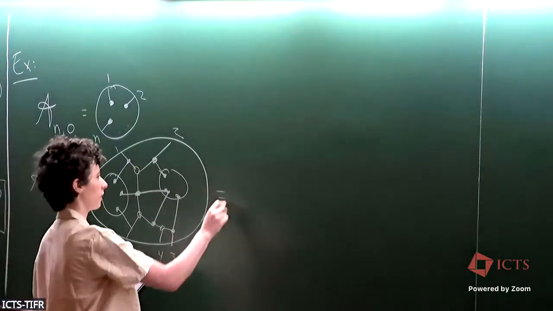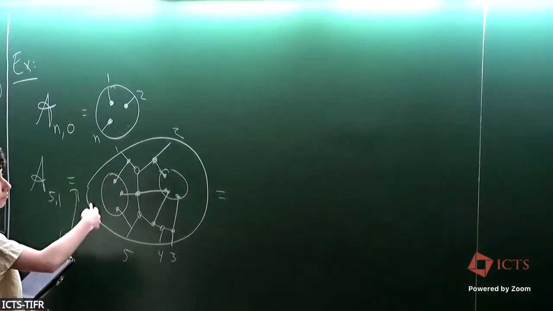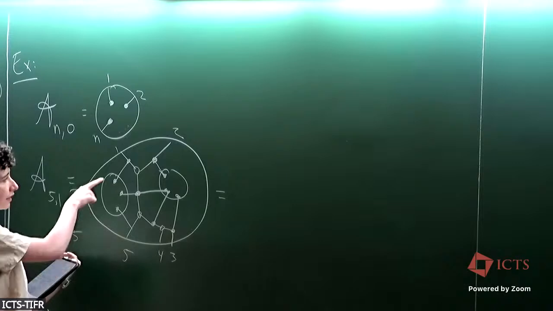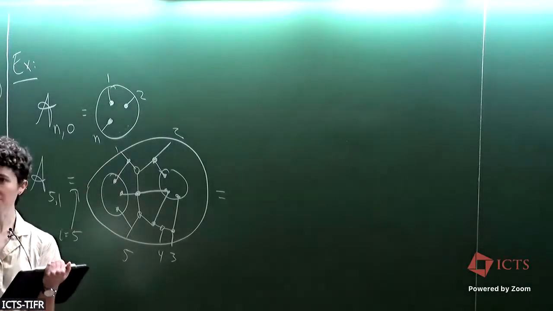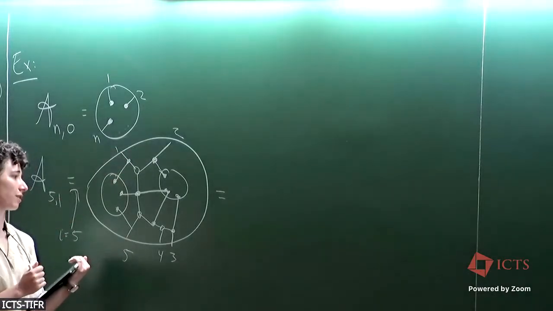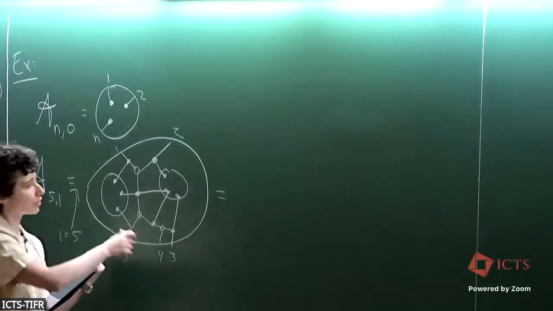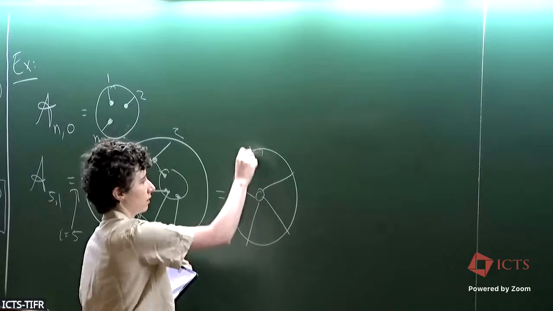I'm not going to tell you why, but there are some moves you're allowed to perform on this graph. In particular, you're allowed to suck in all of these black lollipops, so those can all be absorbed. Then you're allowed to delete degree 2 vertices. So there's some transformation you do, and what you get in the end is something that looks like this.